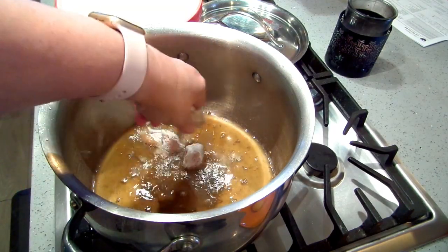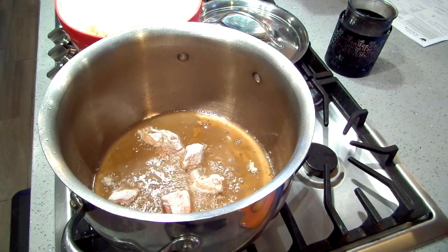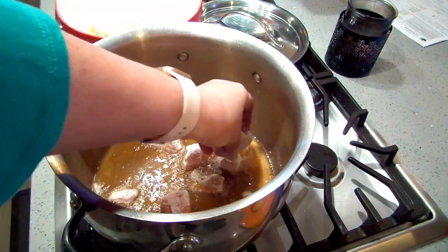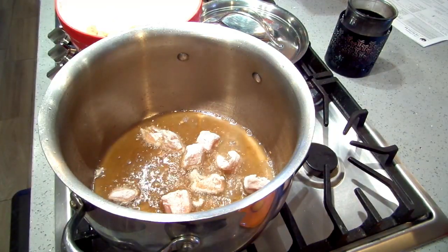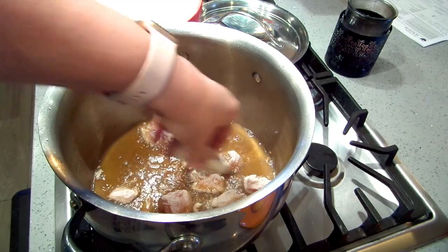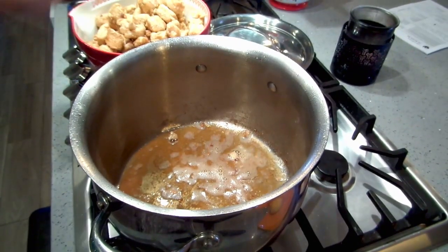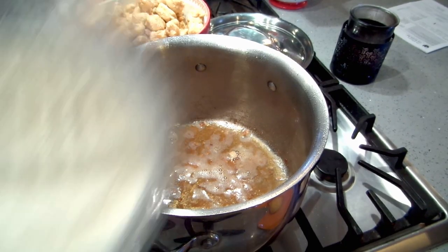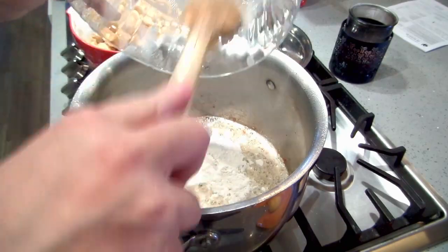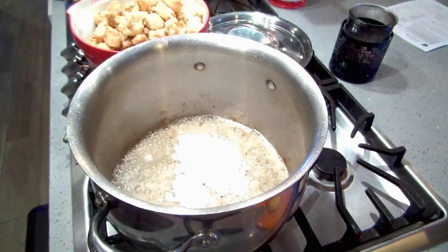Next batch going in. I'm going to continue to get these done. When I've got all my chicken fried up, we will be back for the next step. My chicken is all fried up there in this pot. I am now going to take the flour that I shook off the chicken and put that in the pan. We're going to make the roux.